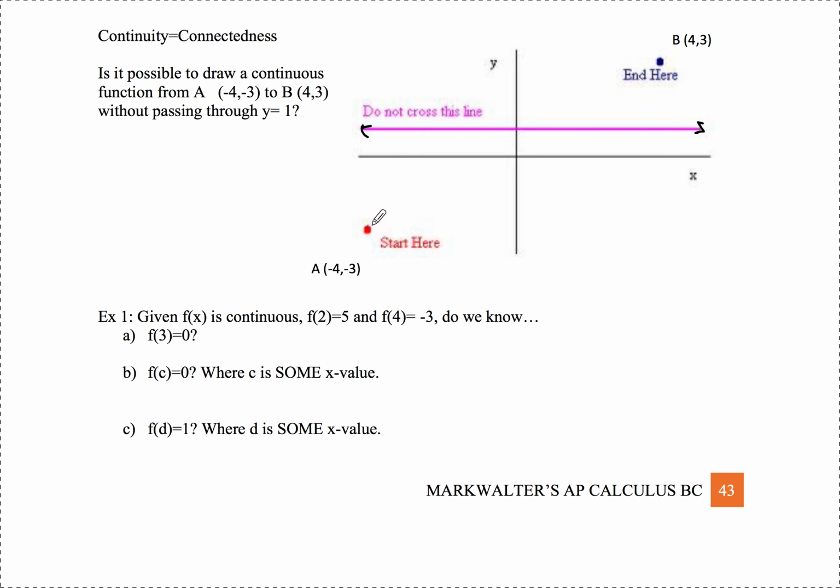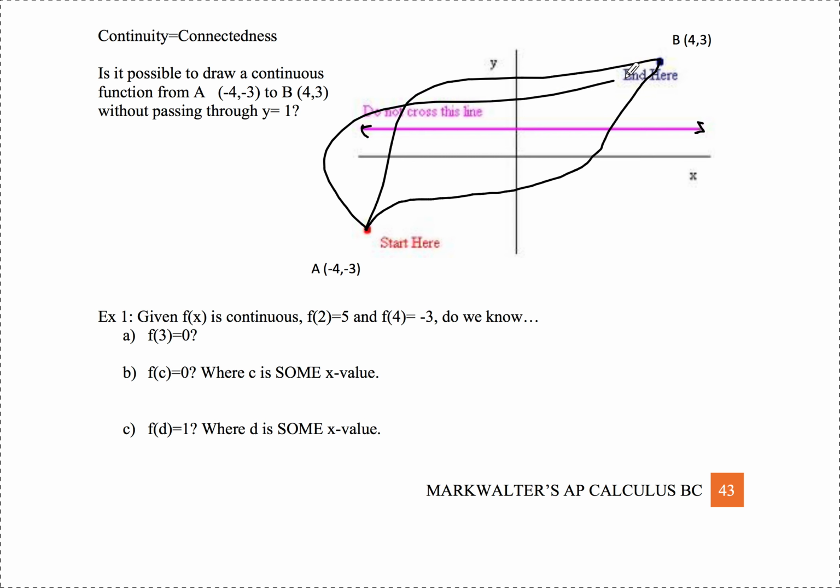If you pause to think about that for a second, you'll realize, no, if we're going to have a continuous function, that means I can't pick up my pencil. If I want to get up from start to finish, from point A to point B, there's no way around it. I'm going to have to pass through that line somehow. Maybe that path does something like this. No matter what, even if I do a non-function path, I'm going to have to pass by that line, no matter what I do. Remember, this line continues infinitely. So this actually leads us to an interesting conclusion.